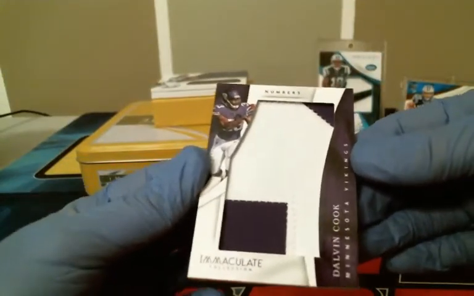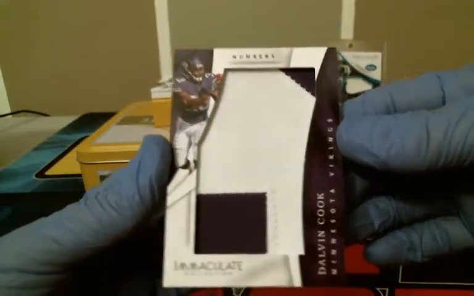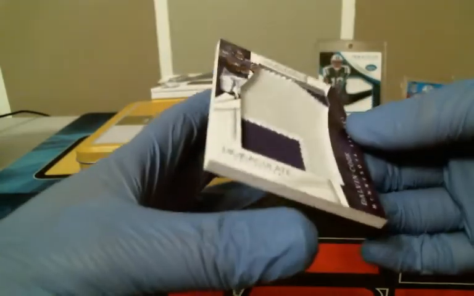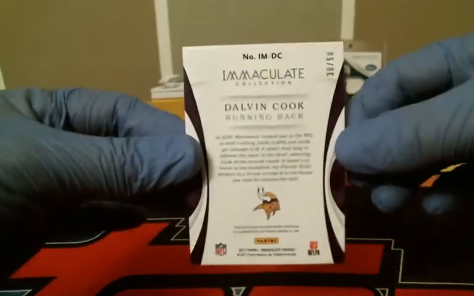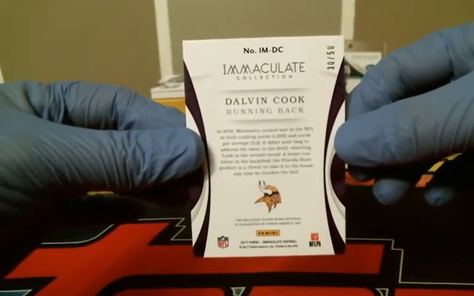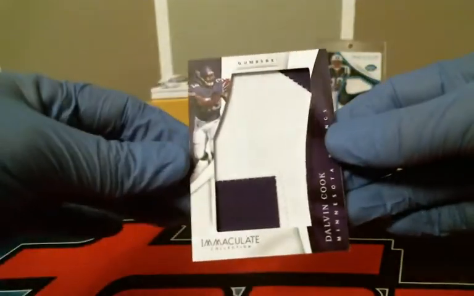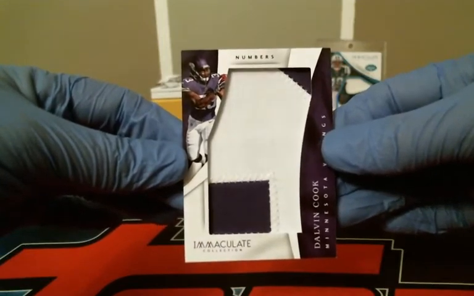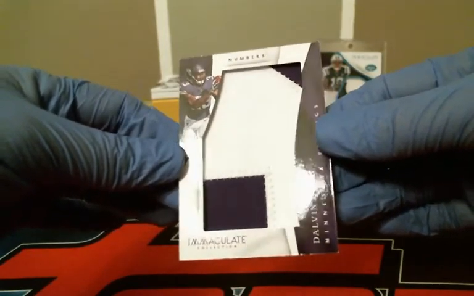We got numbers, Dalvin Cook, nice piece of the 2 or 3. And this one's to 50, 30 of 50. Dalvin Cook. Oh, it's got to be a 3, he's 33.